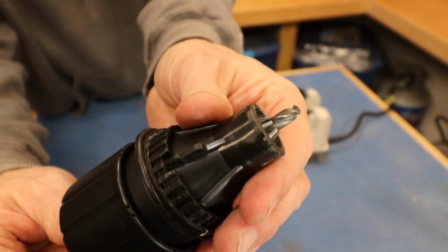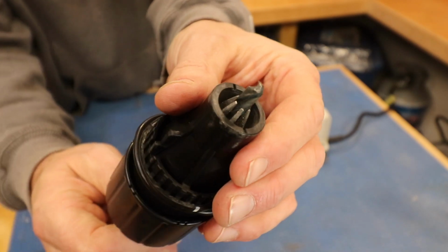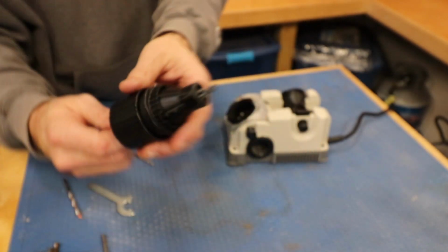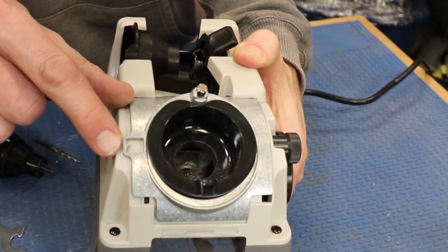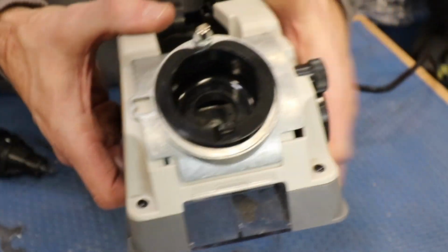Now before we go ahead and sharpen it, I'm just going to show you a quick close-up of what the drill bit looks like. It's a little bit dull, not the worst, but we're going to see what we can do with this. One quick thing I want to point out, that shows 118 right there. Also, you want to make sure that you're on 118 there as well. It's kind of hard to see. There's not much of a contrast.